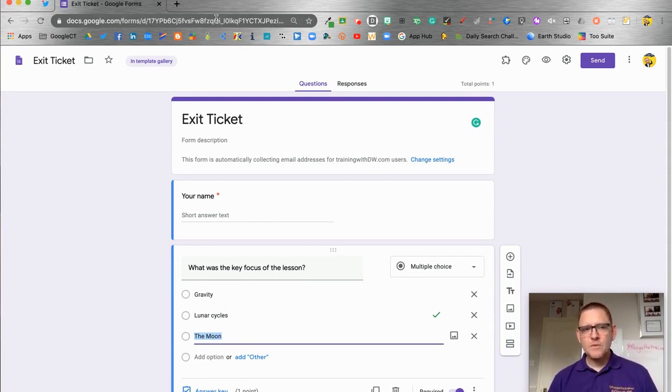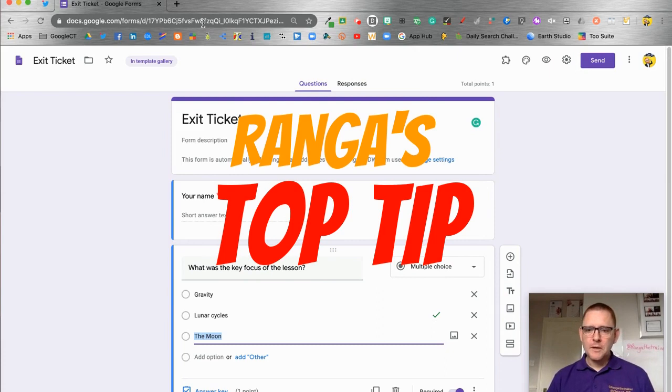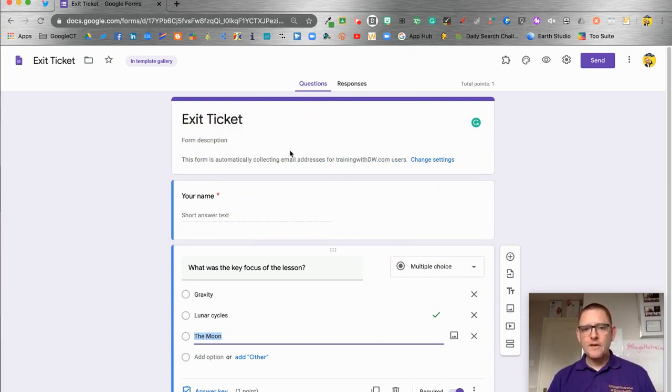Okay, so that's how we can submit templates to the template gallery. The other thing that I think is really important and really useful to know is that a lot of people use the URL trick to provide copies of things for people if they want to use them. So if, for example, I've made a copy of this and I want to send it to another teacher who'd like to use a similar form, I don't want them to use my form because I will get their class's results.